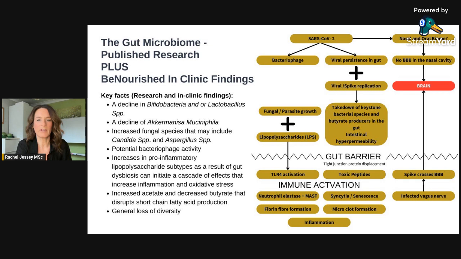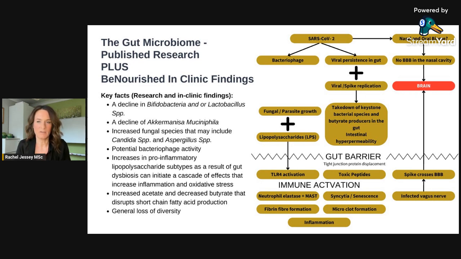There's a lot more science in here, and one of the concerns is that as our microbiome starts to evolve as a result of this evolutionary pressure of the spike protein, we might start to see bacterial or microbial species that we've never seen before in the gut microbiome. So we need to be quite fluid with our research. We need to be quite adaptive in clinical practice, because we don't know whether that's going to be beneficial or detrimental. I would say that at the moment, for the clients that I'm working with, this type of phenotype is pretty detrimental.